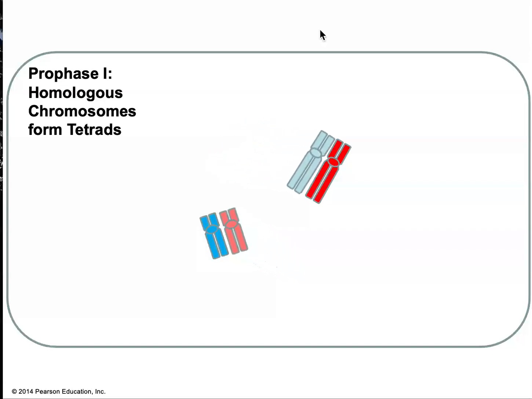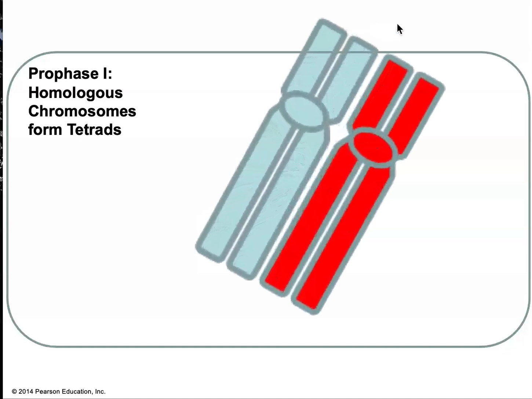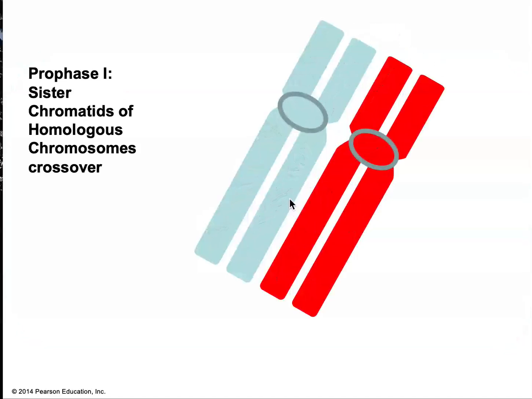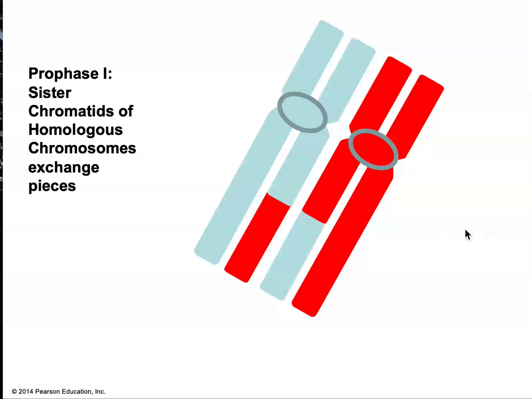And then something that happens in meiosis but not mitosis is those homologous chromosomes will sidle up next to each other and form these structures called tetrads. And then something very special happens. Again, this is unique to meiosis. During the formation of those tetrads, you get something known as synapsis, where pieces of the neighboring chromosomes on these homologs will cross over and swap pieces. So this is called crossing over with synapsis.